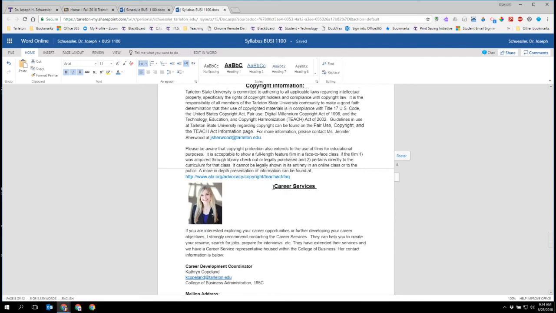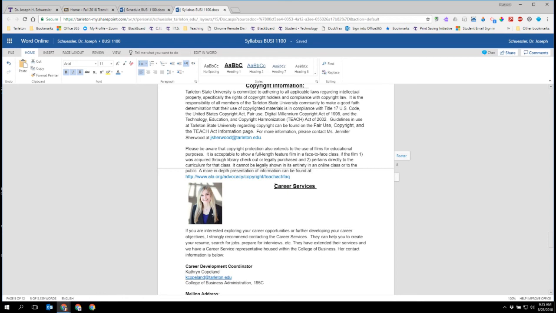This next section is something I really think is important. I think all of you, and we talked about this a little bit the other day in class, need to be thinking about career services, regardless of which stage of your college life you're in. At the beginning, you need to be talking to her in terms of trying to identify, trying to work on resumes and attend job fairs, just so you can kind of start to get a feel for things. As you advance, you're going to want to start to see her more for developing your resume, refining it, looking for internship opportunities and things like that.